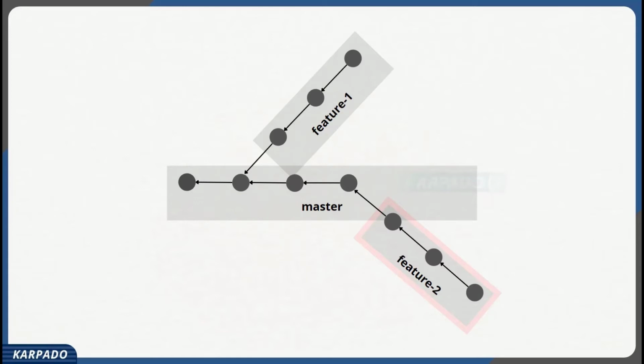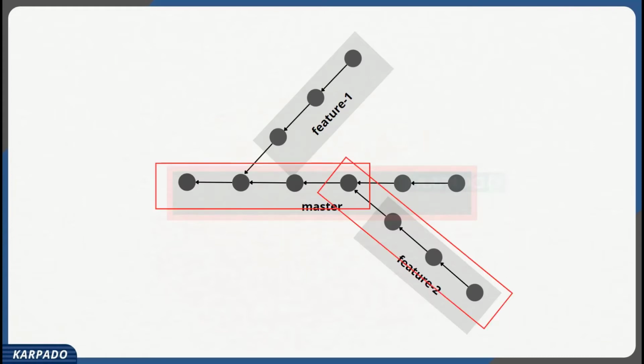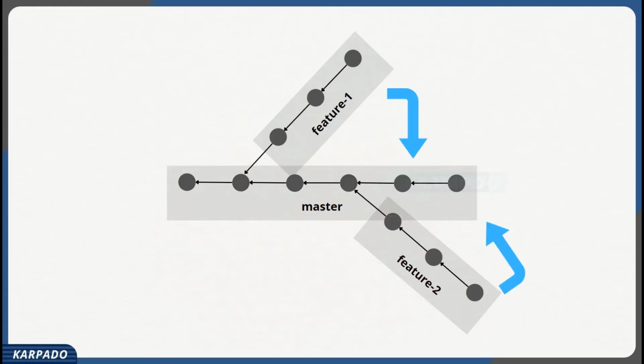Now once again, you might want to go back to master branch and make a bunch of commits. And not to mention, feature 2 branch will have changes that you've introduced in master branch till the time you created feature 2 branch and made the first commit, and all the commits that you've introduced in feature 2 branch, but does not have any of the changes that you've introduced in any of the other branches, like for example feature 1 branch. Eventually, you want to merge all the changes that you've introduced in these feature branches into the master branch so that you have all the changes inside the master branch.